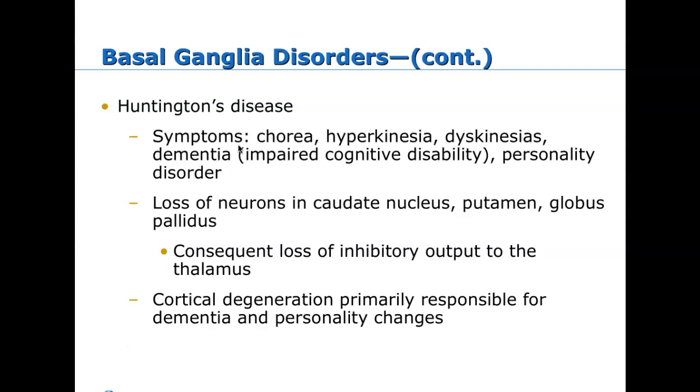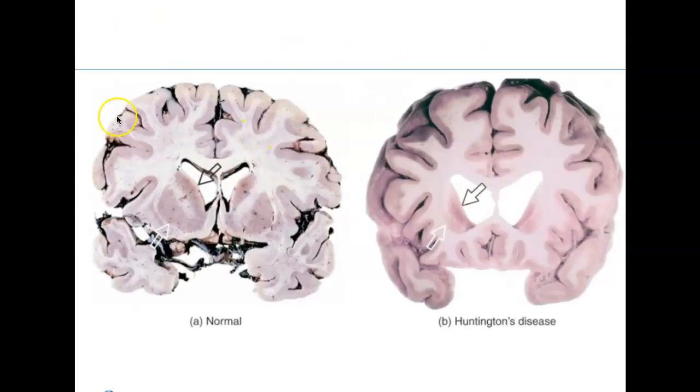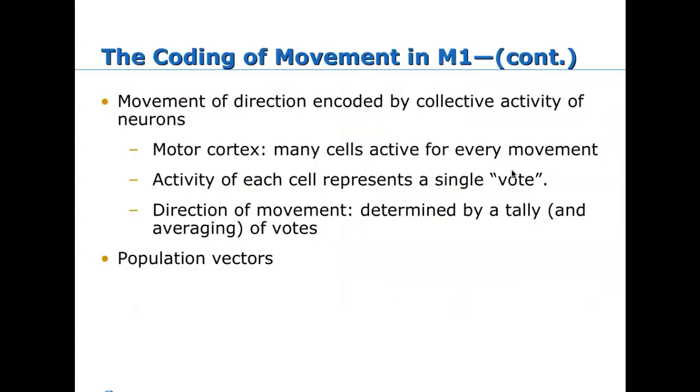Now, all the additional symptoms of this disease show you that there is more to basal ganglia than just the motor pathways. Okay, here is a brain of a person who is normal, and here is a damage of the Huntington's disease. And you can see that the damage is not limited to the basal ganglia. Now that those ventricles are huge and the white matter is missing, you can see that there is a diminishment of the gray area, and there is a destruction of the brain in other areas, which is commonly seen in Huntington's disease. Okay, now we're moving along.